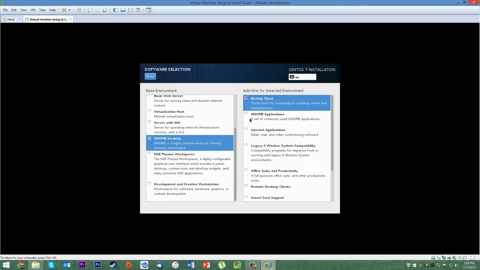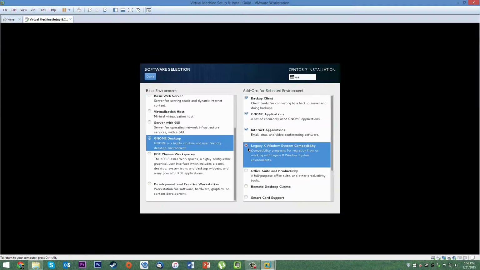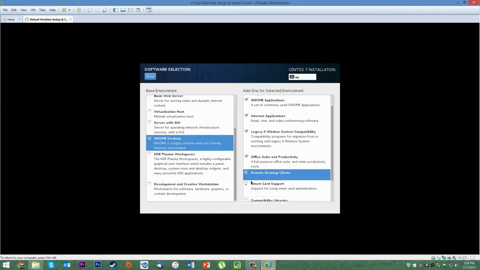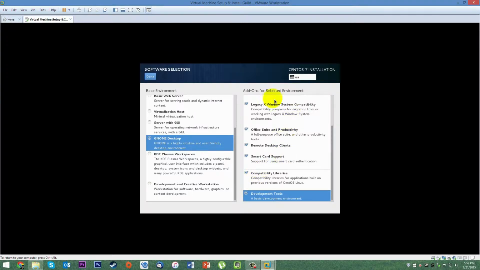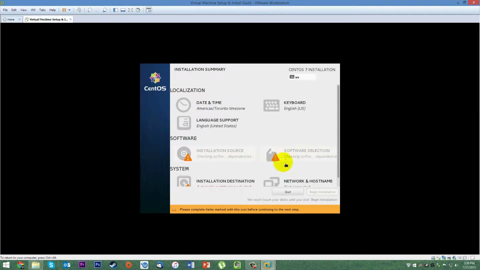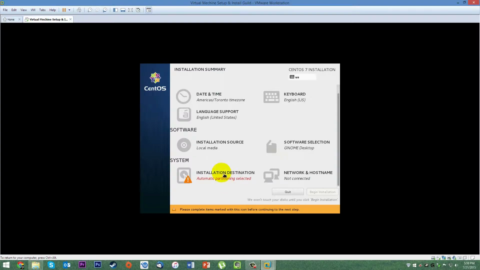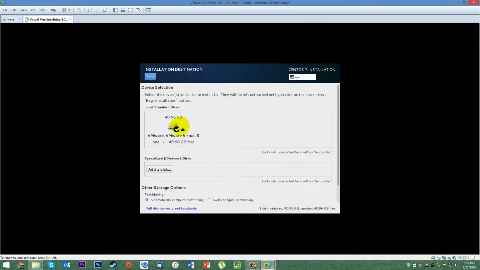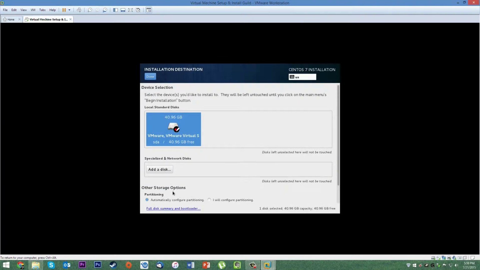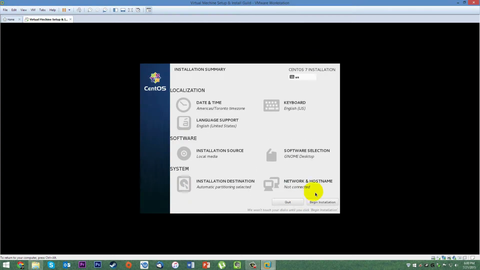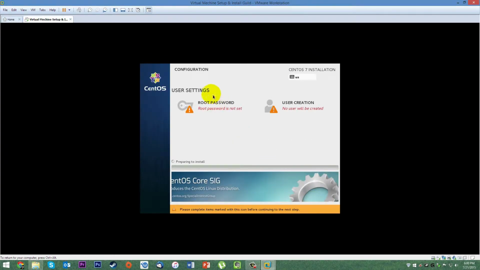Now we want to select our desktop, so I'm just going to select all of these. Done. So now that those are good, we'll go ahead and begin installation.